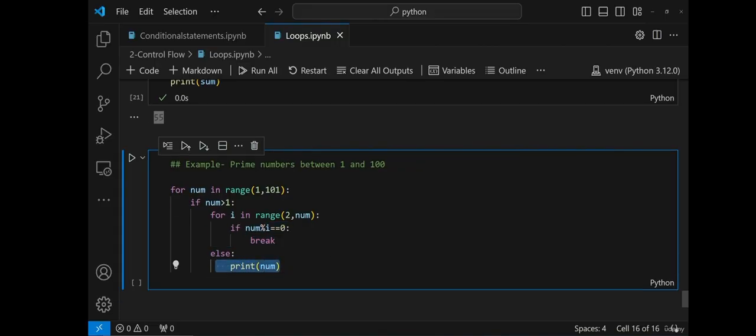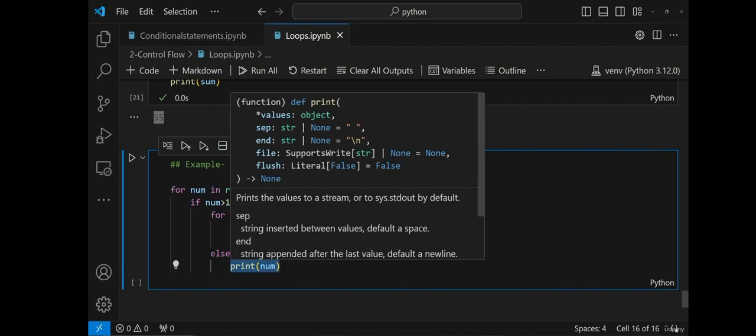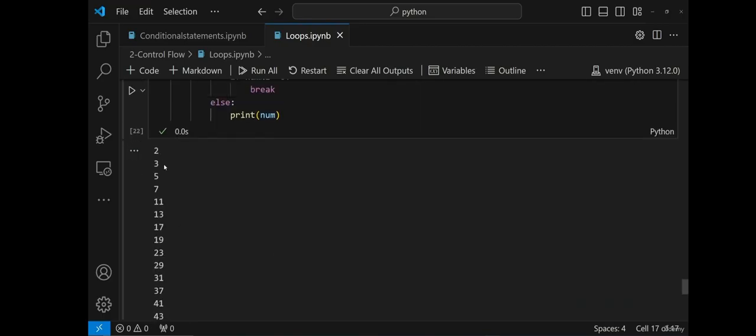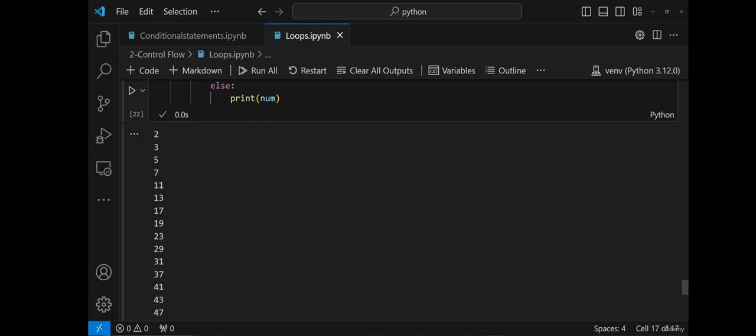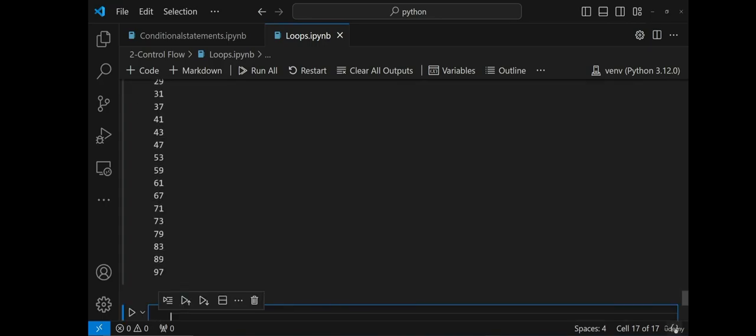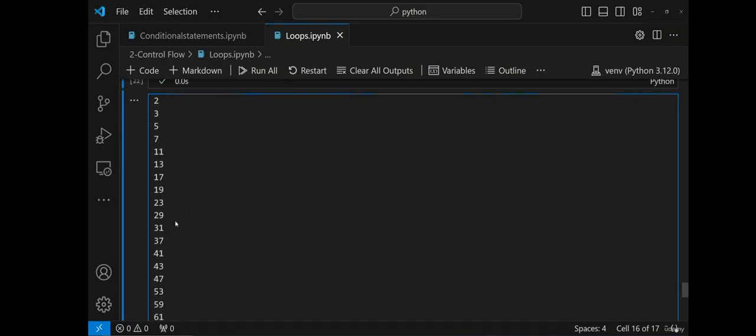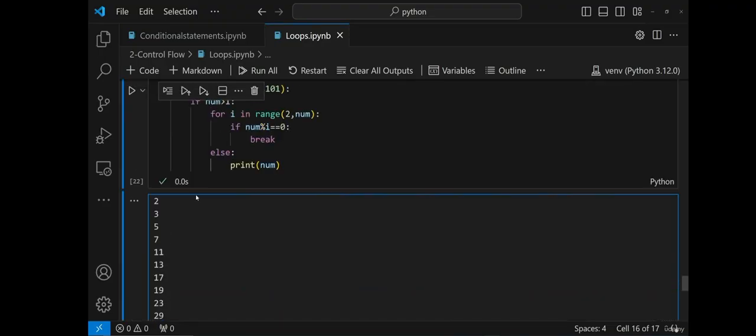And one more thing about for loop is that along with the for loop, you can also write an else block. If there is something you don't want to execute inside the loop, but you want to execute compulsorily at the end of the for loop, you can use this else block. Once I execute this, you'll be able to see 2, 3. So 2 is a prime number, 3 is a prime number, 5, 7, 11, 13, 17, 19, 23, 29. All these are prime numbers. You can probably go ahead and check it out. These are numbers which are only divisible by 1 or the number itself. So here you can actually see the example.